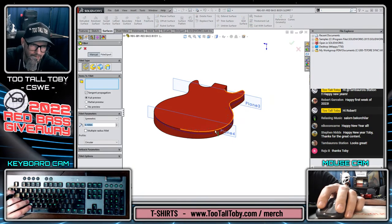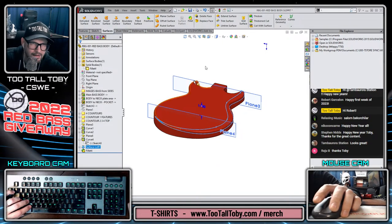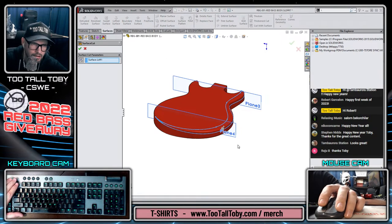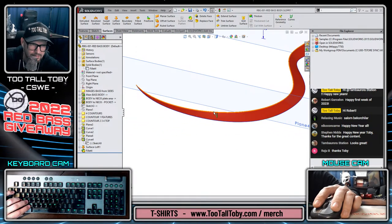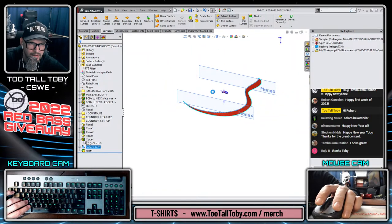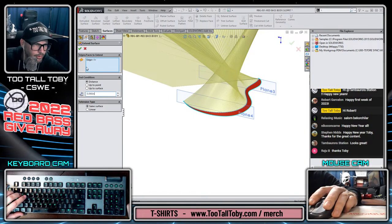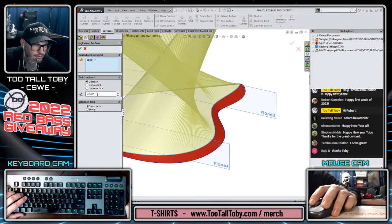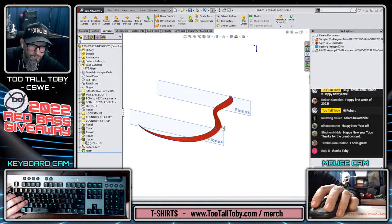And we had this happen last week. And if you remember, we did a little fillet on the model first and then attempted to do that cut after we filleted it and tried to see if we had any better results. And then if that still didn't work, we took that surface and we did an extend. So we'll go extend surface here and we'll say 0.090, just a very small extend on that. Wow, that looks crazy. Don't think that's right. Wow, we're getting a really crazy result there.